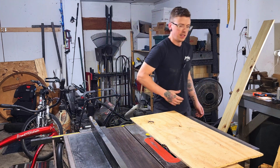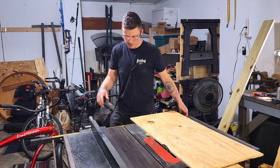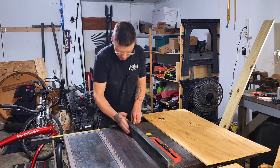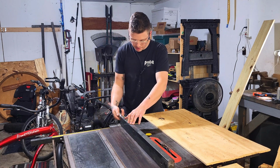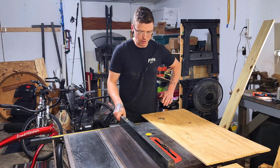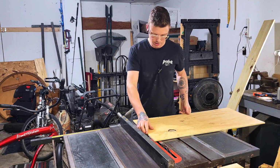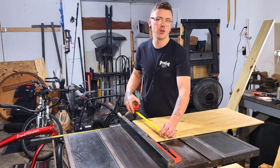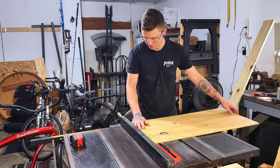I don't know. How tall do I want them? Measuring 3.5. Split the difference. It doesn't have to be perfect. Usually I like to tighten it, loosen it, and then tighten it again. Wow. What are the chances? This is about 16 and a half. 16 and a quarter. I didn't plan that out. It just is what it is.